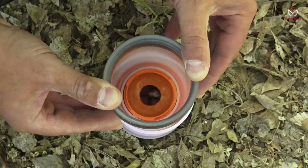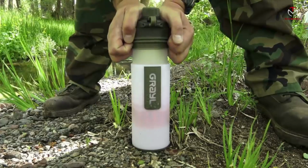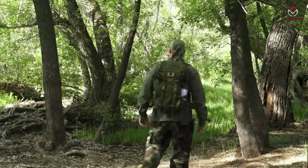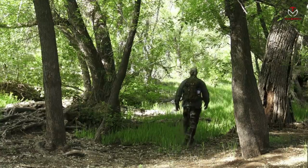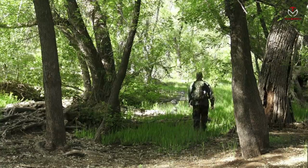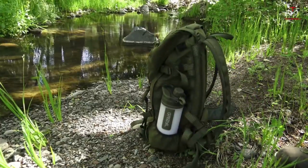Operated with just one button, it boasts a 3-stage filtration system certified to an impressive 0.01 micron level, providing top-notch protection against viruses, bacteria, parasites, heavy metals, and even enhancing the taste. It's ideal for on-the-go use.